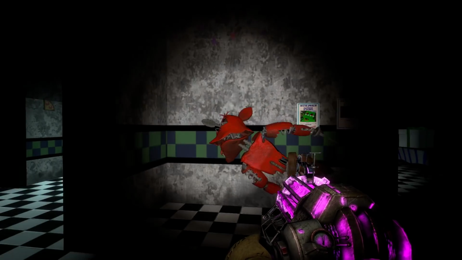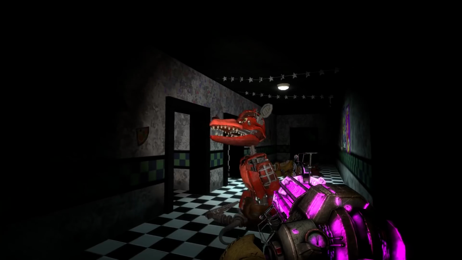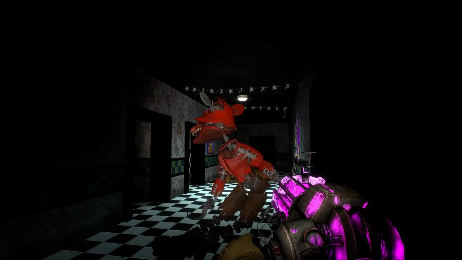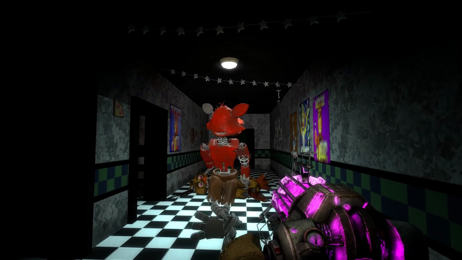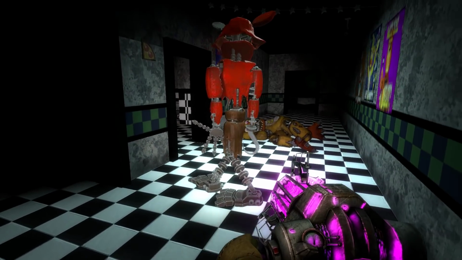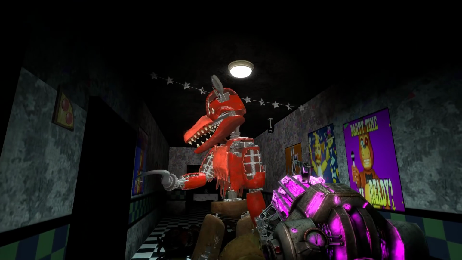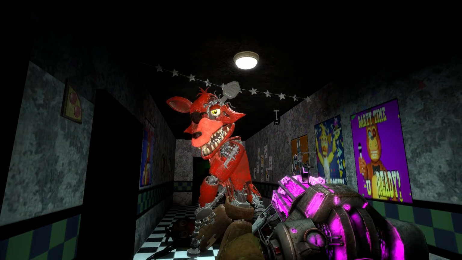Okay, you know what? I'm not dragging you around. Yar, screw this. I'll go back in the parts and service room. Yar, this prank isn't funny. Yar, they're not murdering us. Jacob. Chica, you always look creepy, man. Or girl. Whatever. Yar.